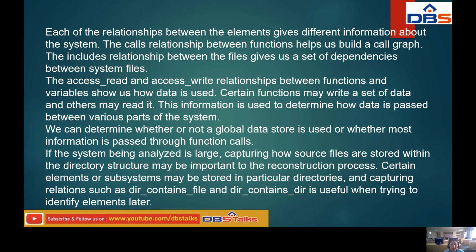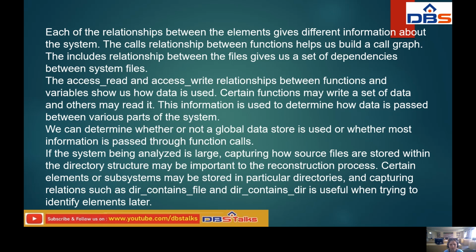Certain elements or subsystems may be stored in particular directories, and capturing relations such as dir_contains_file and dir_contains_dir is useful when trying to identify elements later.